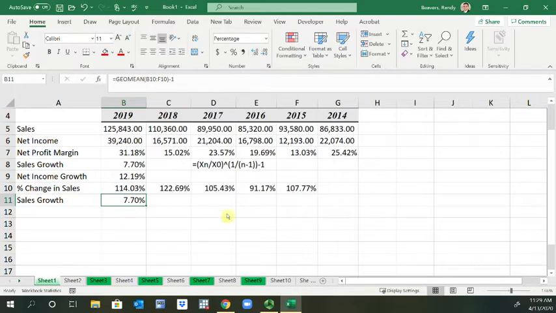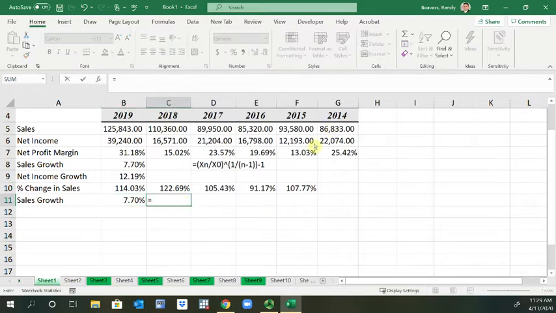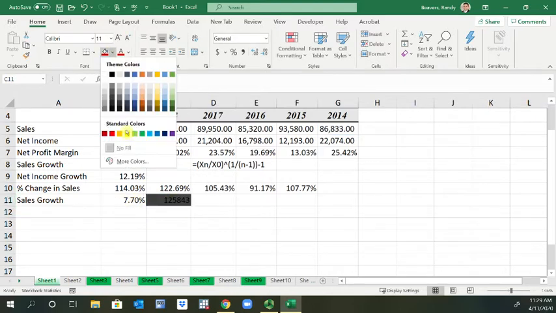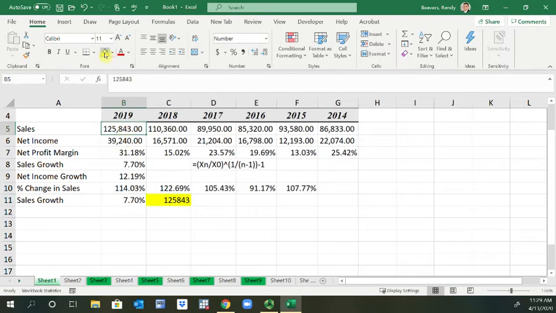And something else to check your work is if you take the data from 2014 and multiply it by this growth rate, and then grow it for 5 periods, you see that I get the exact same answer as what happens in 2019. So that's a good check for you. Take your beginning data, multiply by your growth rate for however many periods, and see if it actually compounds and gets that number correctly.